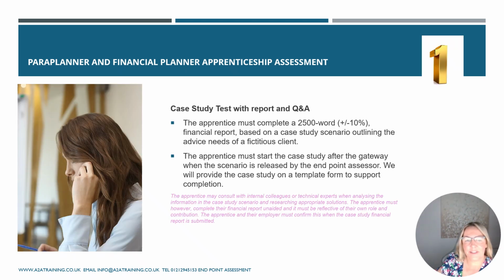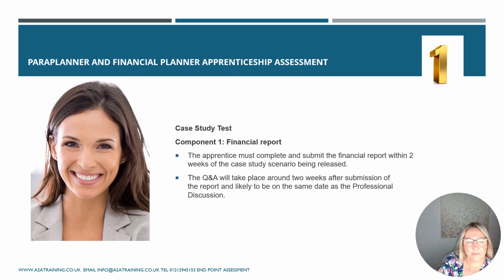So the first element of the endpoint assessment is the case study test with report and question and answer session. As the apprentice, you'll complete a report of around 2,500 words based on a case study scenario outlining the advice needs for a fictitious client. You must start the case study after Gateway when the scenario is released by the endpoint assessor. The financial report must be submitted within 2 weeks of the case study being released, and the question and answer session will take place around 2 weeks after that.